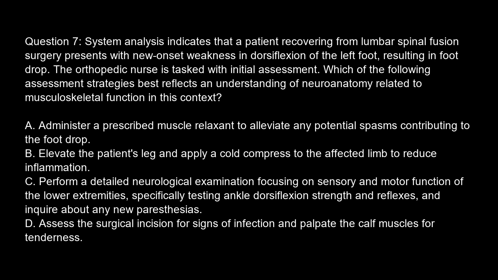Option A. Administer a prescribed muscle relaxant to alleviate any potential spasms contributing to the foot drop. Option B. Elevate the patient's leg and apply a cold compress to the affected limb to reduce inflammation. Option C. Perform a detailed neurological examination focusing on sensory and motor function of the lower extremities, specifically testing ankle dorsiflexion strength and reflexes, and inquire about any new paresthesias. Option D. Assess the surgical incision for signs of infection and palpate the calf muscles for tenderness.